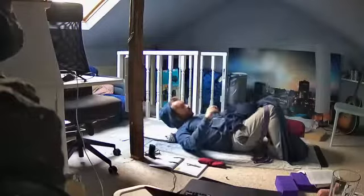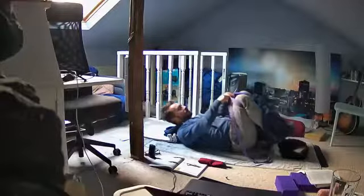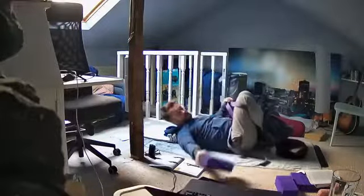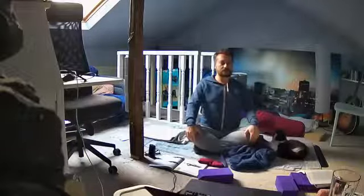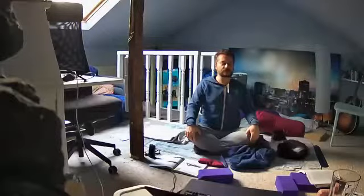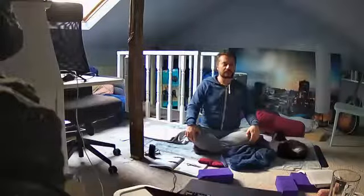Okay, and to bring yourself out of the pose, just remove the covering from your eyes, pull your knees in towards your chest a little, and then just loosen off the belt, and then remove the block, and then just gently roll onto your side, and then sit yourself up. So again, just take the belt off your knees and come into a seated position, just again observing how the tensions of the body tend to release with each pose.